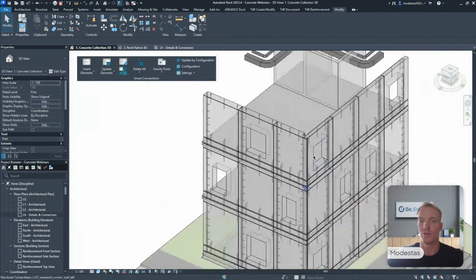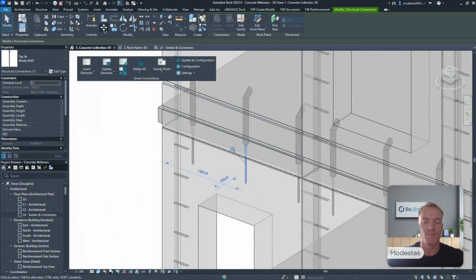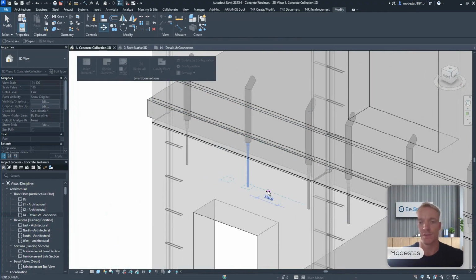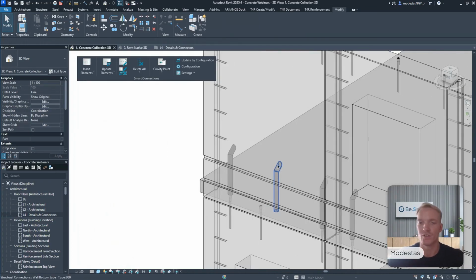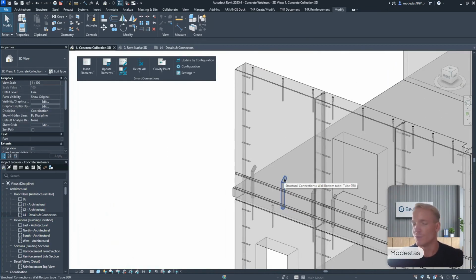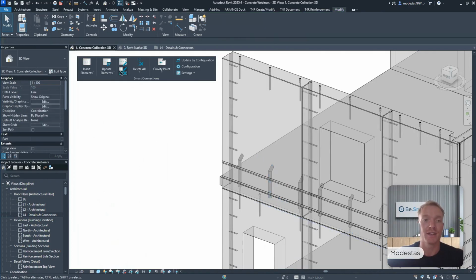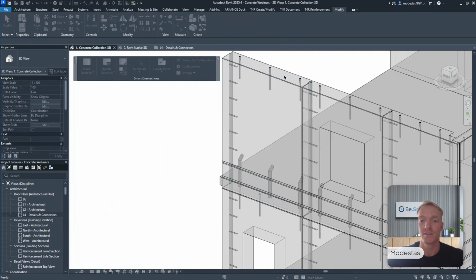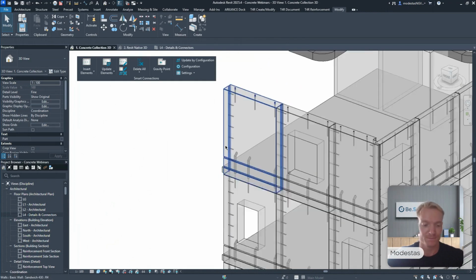And when I mentioned to you the adaptability, for example, I can select this element and move it a little bit to the side, something like this. And now this bottom tube is not in the right position. So if I were to use Revit, I would need to manually go ahead and move that element and maybe once again create an additional view for that. But in this case, I'm going to update the elements, and that tube will find its place back.